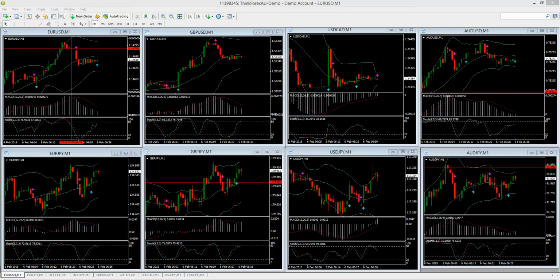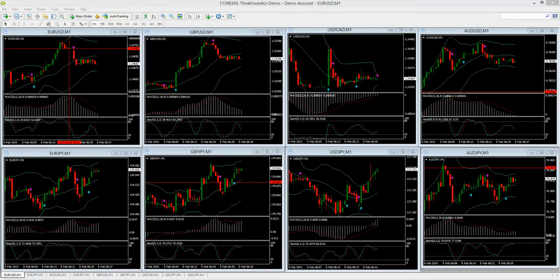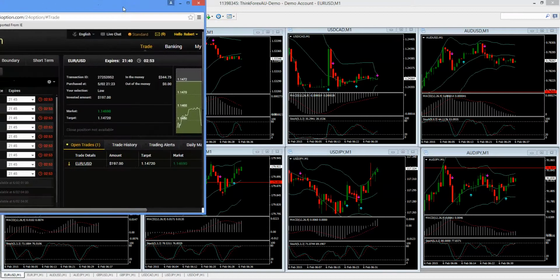So we have managed accounts where we basically copy all the trades that we make into your account, and we're pretty good. We've been trading now for over 15 years, specifically binary options for 3 years and Forex for about 10 years, and options, stocks and commodities prior to that. So a little bit more about binary options.